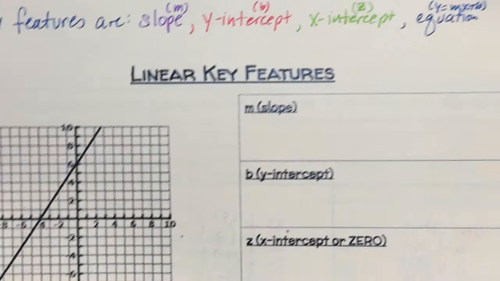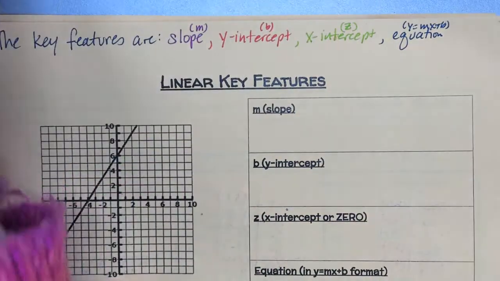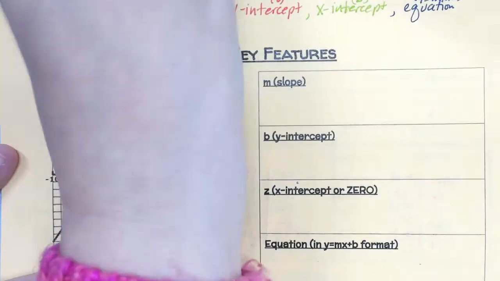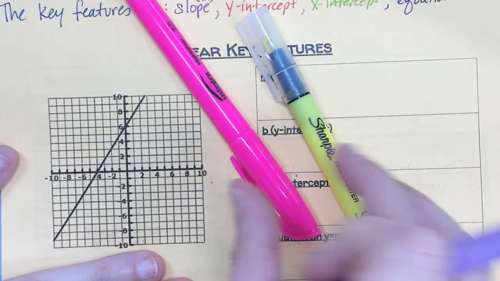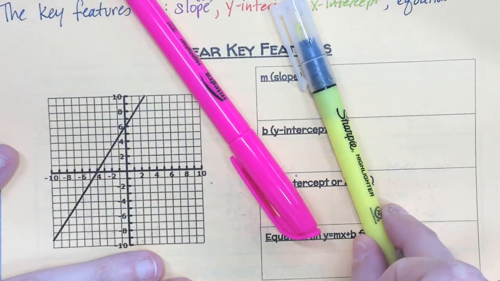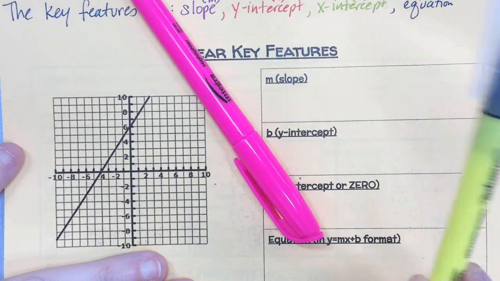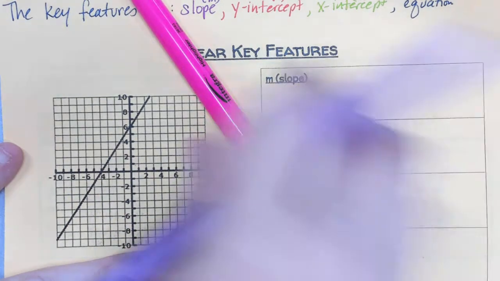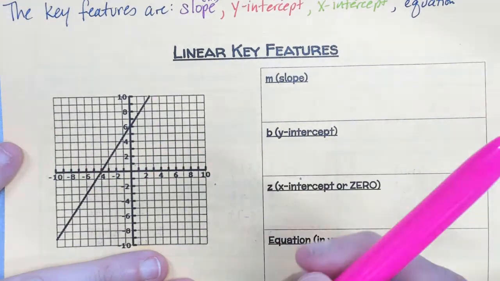Okay, so I'm writing these in different colors so you guys can keep track of it, but y'all don't have to. I'm also going to be using two different highlighters, but for reals, the only reason I'm doing that is because on a test, they're not going to probably ask me to find the x-intercept and the y-intercept. They're going to ask me to find one of them, so I need to be able to highlight. I just want y'all to be able to tell the difference.